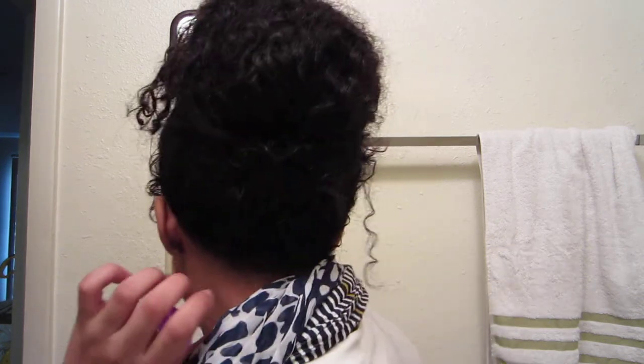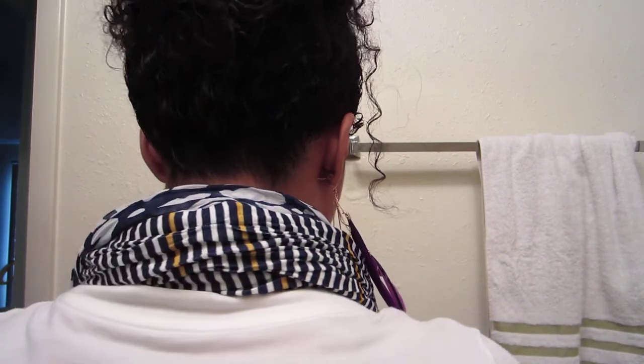So instead of basically walking around looking like that, I decided to undo my braids early and then just try to make the best of the braid out in any way that I could. And even the braid out didn't look good. So I ended up doing this bun. Let me give you guys a little quick view of it. Ooh, slow-mo. So yes, I've been wearing my hair like this for probably the last 4 days. I did the bun, I redid it twice, but the past few days I haven't even redone it.